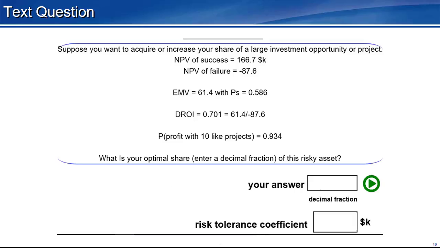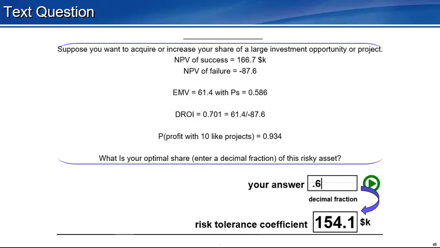Enter 0.6 in the answer box, press Enter or click the green Go button, and UEP quickly calculates and returns the inferred R value. If you are well calibrated and consistent, we would now have your risk policy. However, most people need practice and feedback to calibrate their intuition in making risk versus value trade-offs. With practice, you should become better able to answer risk questions in ways that produce consistent R values.